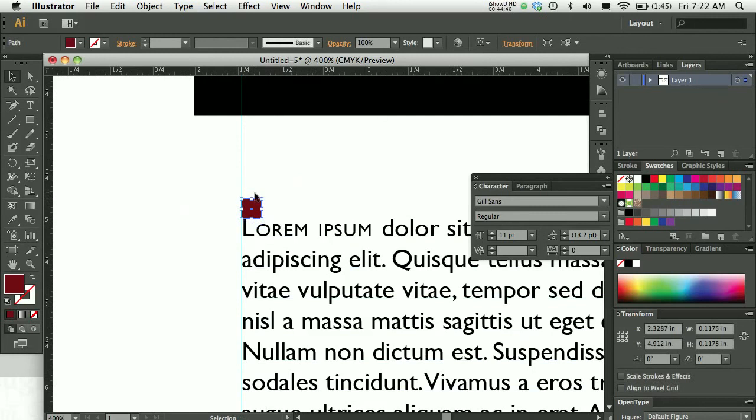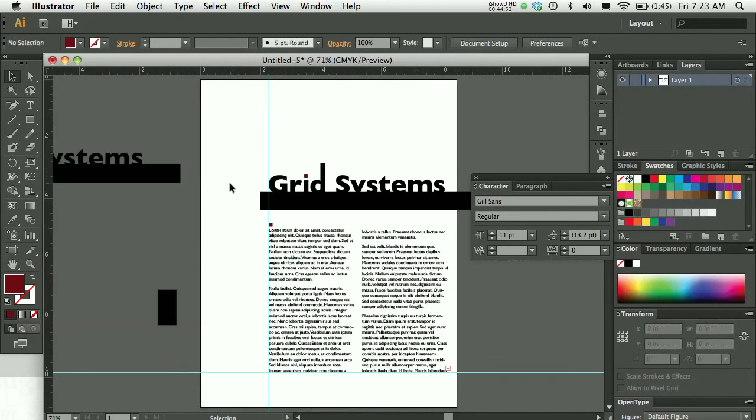I'm going to go ahead and put it. Now, if I wanted to, I could put it above the text, right? 1, 2, 3, 4, maybe something like that to make that relationship on the page.